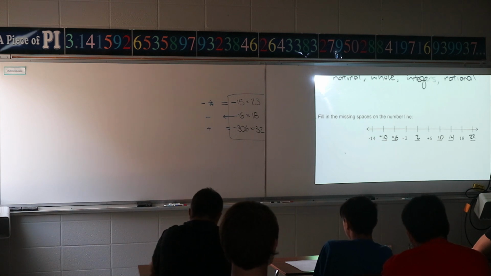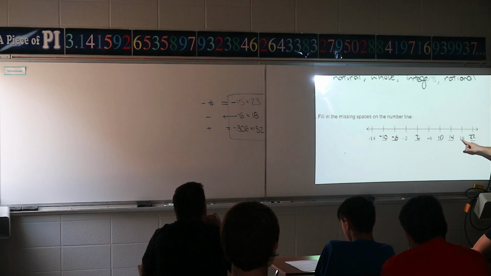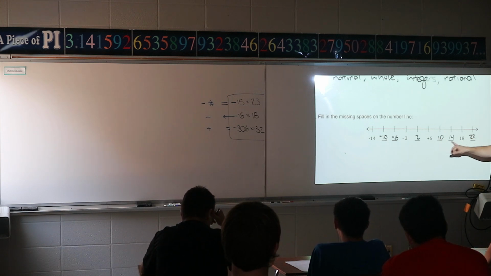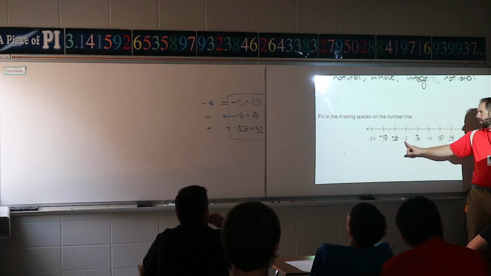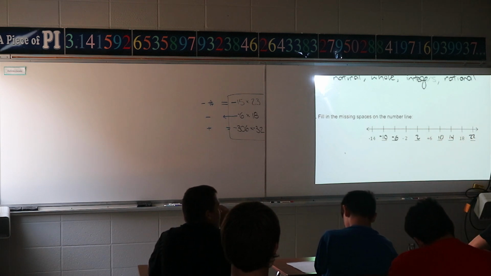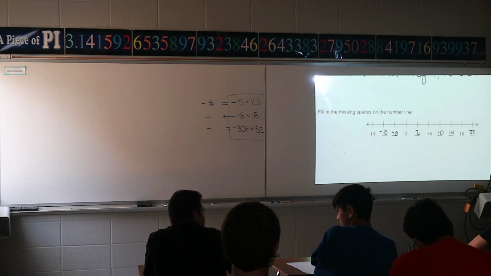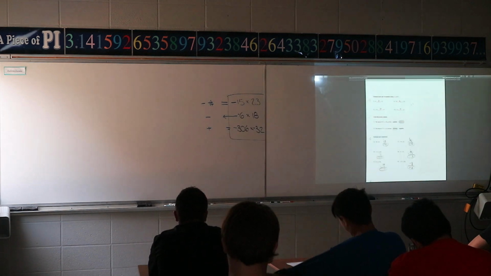Okay, the spaces. It's jumping by 4s. So, jump by 4, jump by 4, jump by 4. I used these numbers to figure that out. You had to figure out the spacing. Once you have that, jump up by 4, go down by 4, go down by 4, go down by 4, go down by 4, go down by 4. Kind of makes sense. So, it's jumping by 4s. Okay, next page.